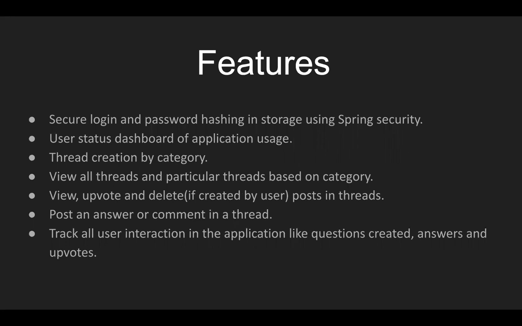Some of the features include secure login using Spring Security, a user status dashboard of application usage, thread creation by category, viewing all threads and particular threads based on category, viewing and performing corresponding operations on posts belonging to threads, posting and answering, and tracking all the user interactions in the application like questions created, answered, and upvotes.